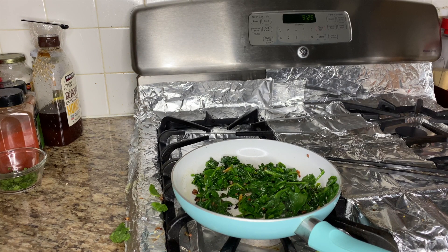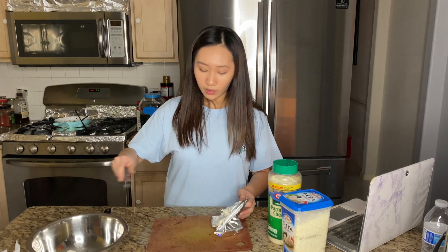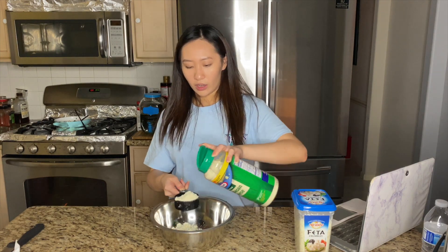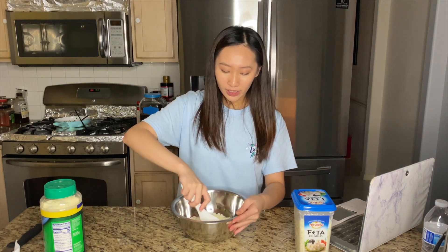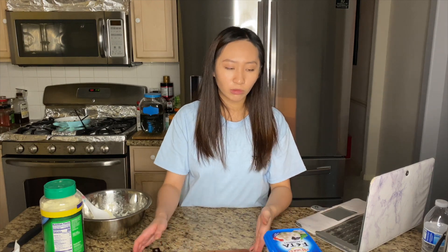The camera cut off — at that point I added the parsley, salt, and pepper. Now I have the bacon and we're going to make the cheese mixture. We need four ounces of cream cheese, half a cup of feta cheese, and two to four ounces of parmesan. We're going to mix it all together — I have no upper body strength at all. Once it's mixed, I'm going to chop up some bacon.